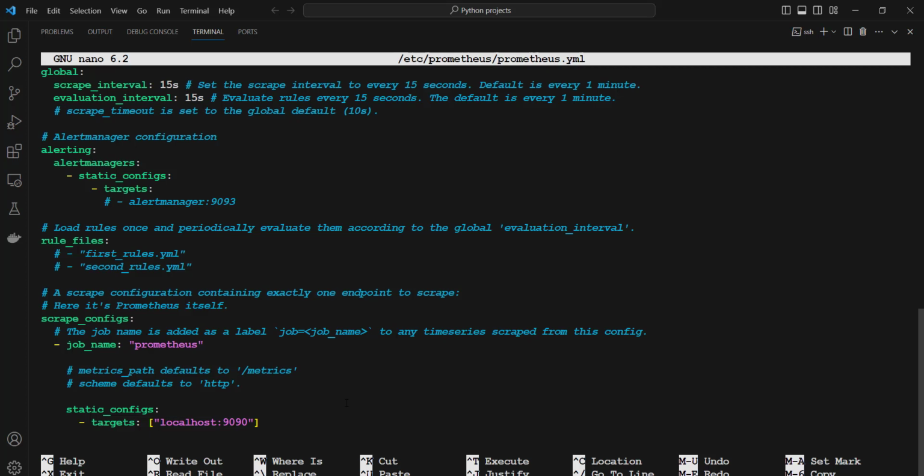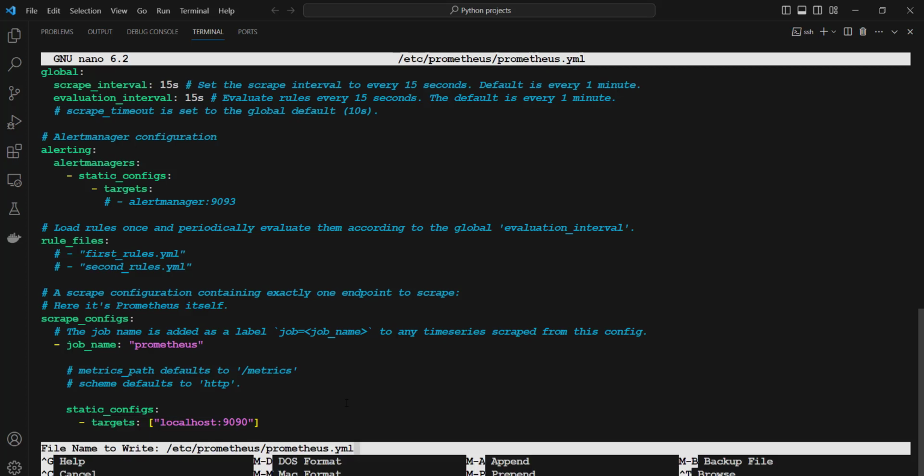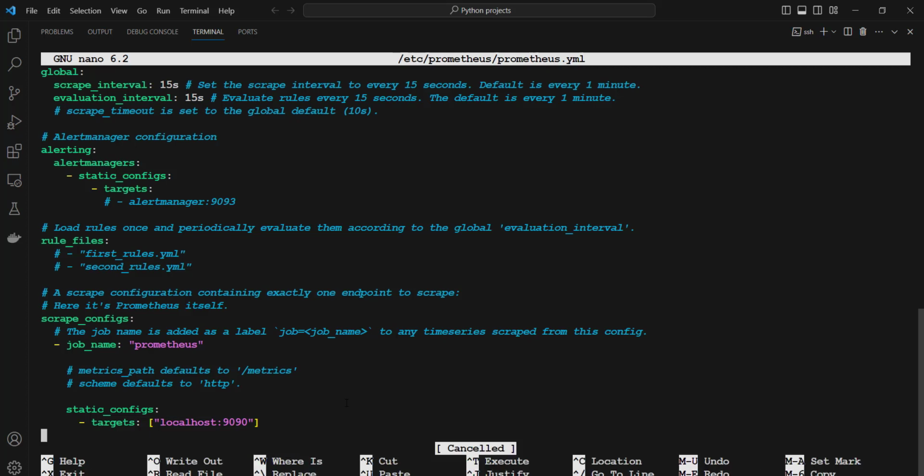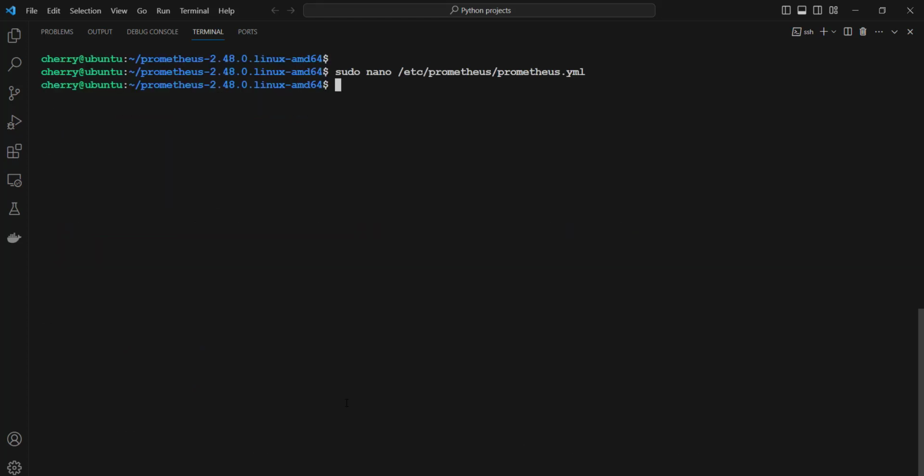Now we're going to exit. I'm going to exit like that. The next step is to configure the Prometheus systemd service, so that Prometheus can be easily managed using systemd. Now I'm going to clear the screen.